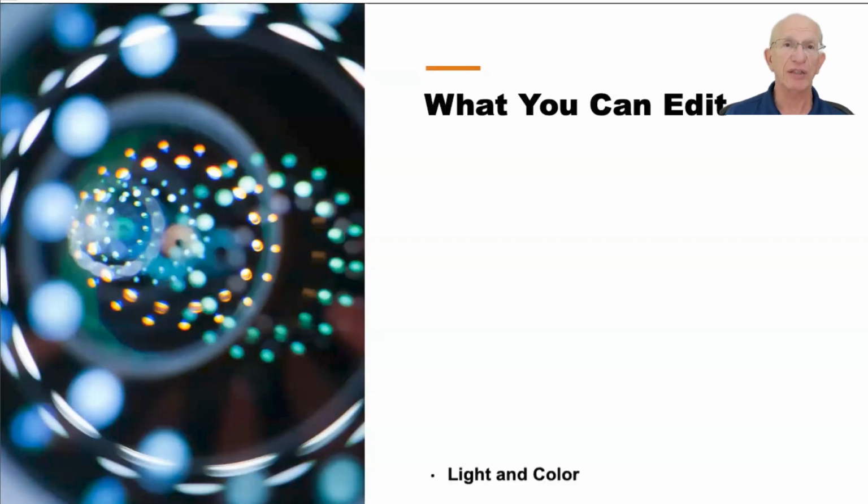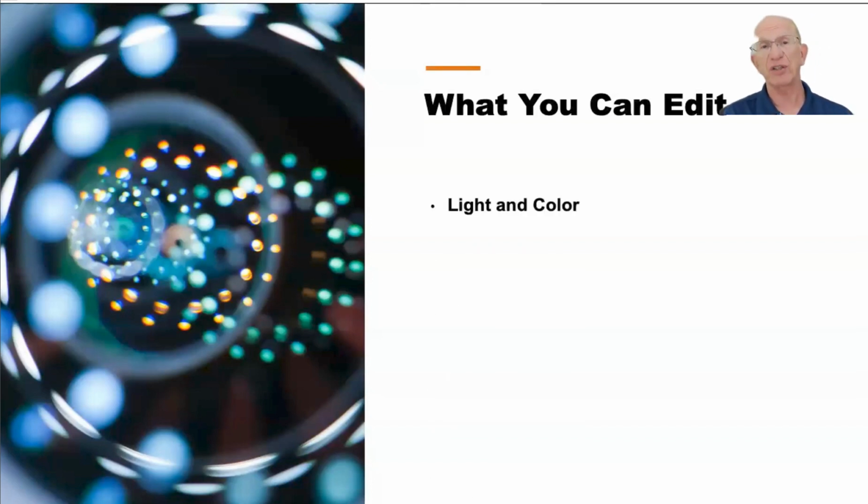Now, what can you edit? It's called light and color. Photography is the science of capturing light. That's what it's all about. So light is a very important aspect when you take a photo, but it's also something that you can edit. The editing tools become your darkroom, essentially. And you can make a certain amount of adjustments to your photo, but obviously a better photo originally helps a lot. The more light you have for a photo, the better quality the photo will be: the sharper, the richer the colors will be, and you'll have more options to edit.